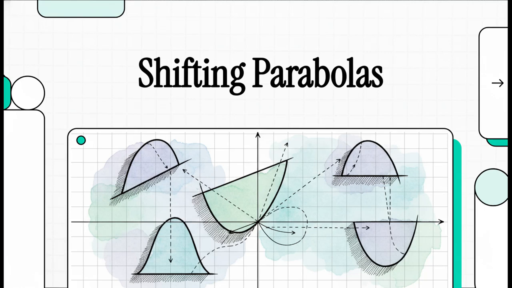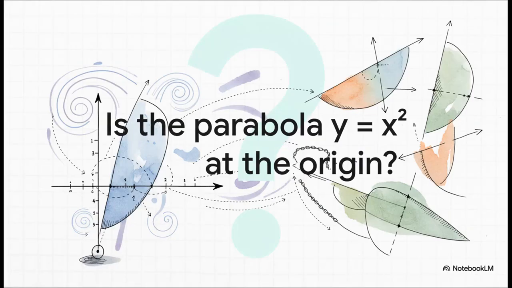Hey everyone, today we're taking that classic parabola you see everywhere in algebra and we're going to teach it how to move. We're going to set it free so it can travel all over the coordinate plane. Let's dive right in. So, you know the basic parabola, right? y equals x squared, you've probably graphed it a million times. And its vertex, that little turning point, is always just sitting there right at the origin, at (0, 0).